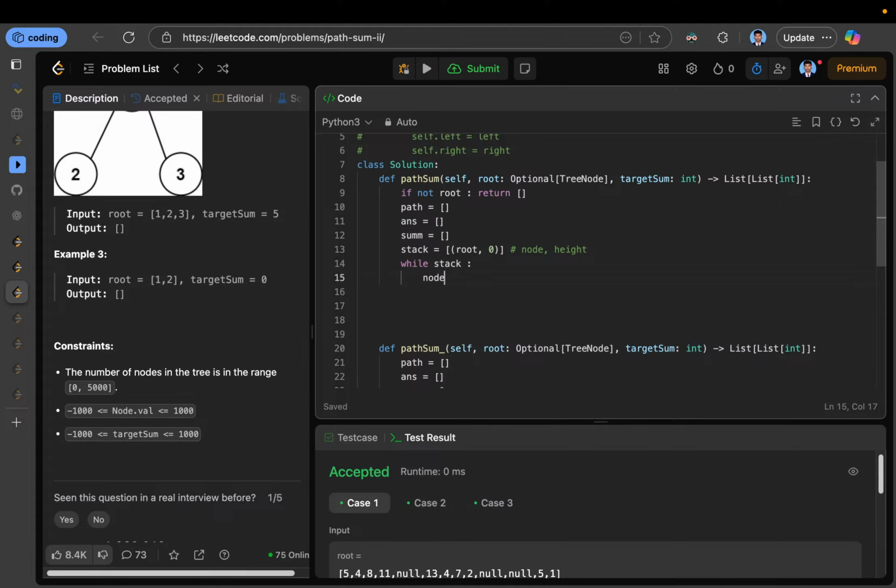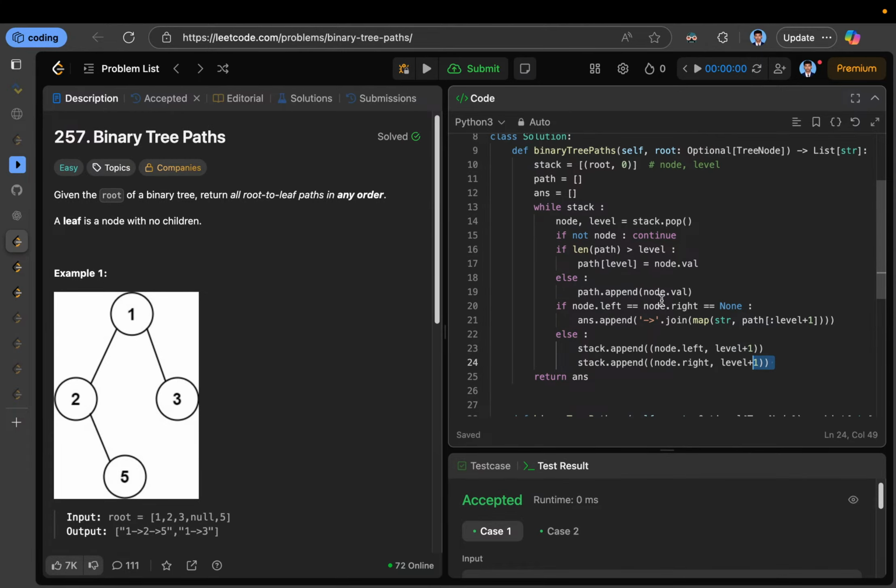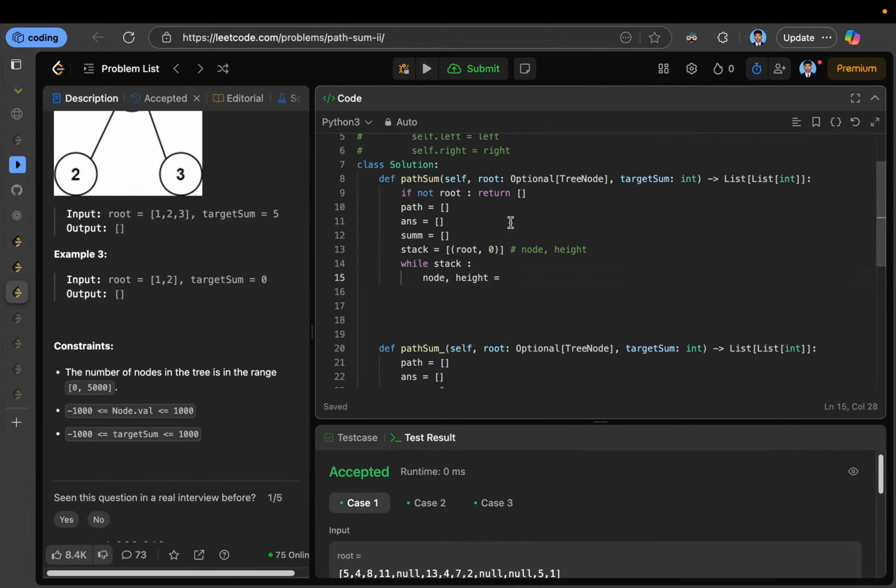While popping, I just put the node and height. I think it is called level, not height, level.